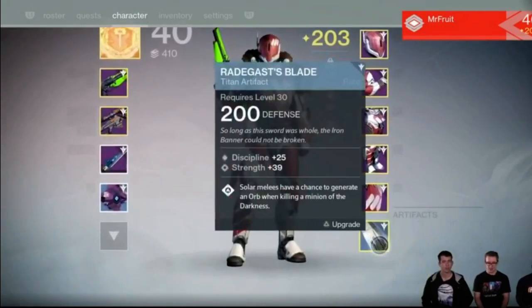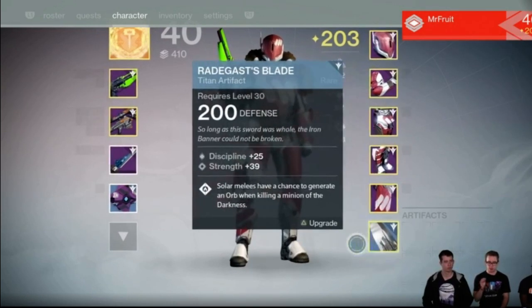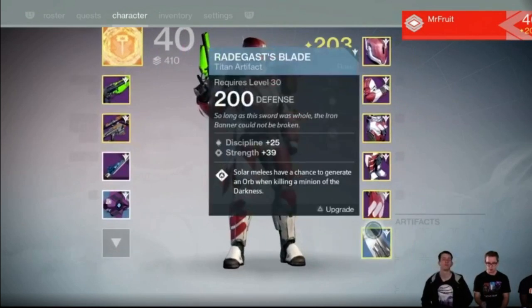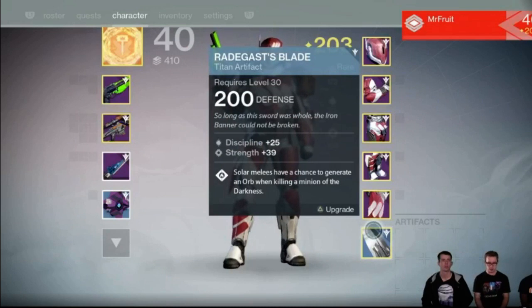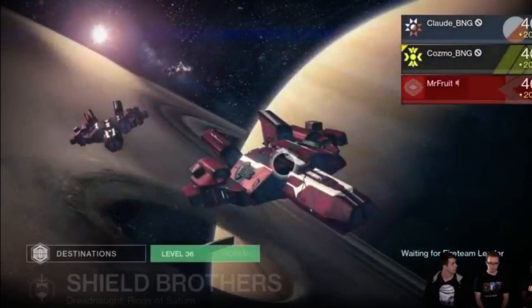Artifact. And then lastly, the artifact, which we didn't get to cover last week. I have the Radagast Blade, and what it will do is it's not actually cosmetic. So on your character, you won't see it. However, as you'll see from everybody else, it does play into your character, and for instance, mine, solar melees have a chance to generate an orb when killing a minion of the darkness, so it works to your strengths. And it comes with strength because it comes with stats.